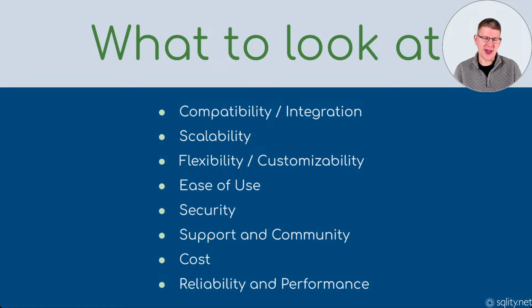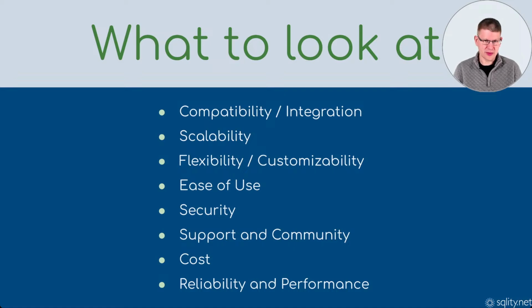Then naturally there's cost. Well, quite clear. If you're looking at two automation servers that perform the same for your specific problems, go with the one that is cheaper. But there is a reason that this is all the way at the end. Well, almost all the way at the end. This is not the most important factor. The other ones are more important than cost. However, the last point here, reliability and performance.